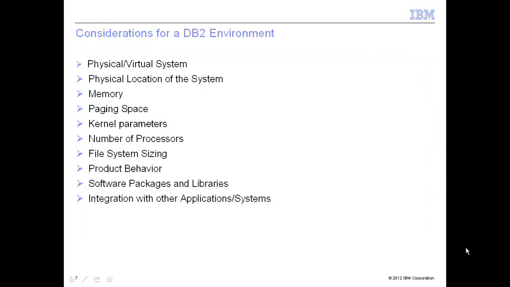Moving on to slide number 7. So here is a list of considerations for a DB2 environment. So before you actually go ahead and try to install DB2 on a system and get started with setting up an environment, please take a look at some of these which are very, very crucial from a functional perspective. The first thing that you need to remember is whether to choose a physical system or a virtual system. So when we say physical or virtual, what it means is, is the system going to be an LPAR or a VM image, which is a virtualized system, or can it be hosted on a physical system?